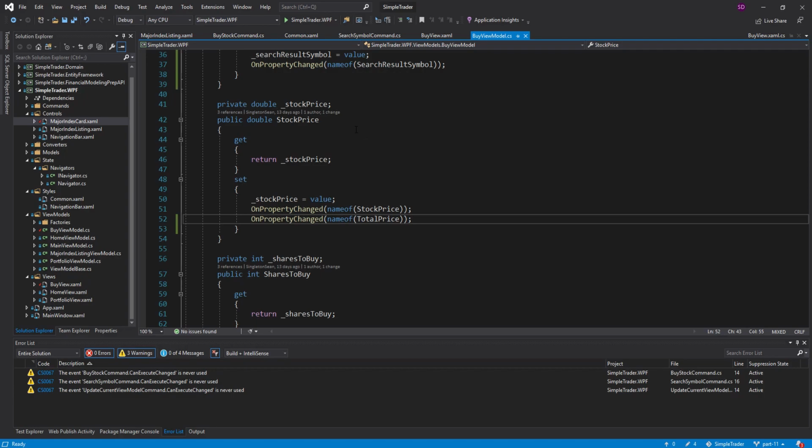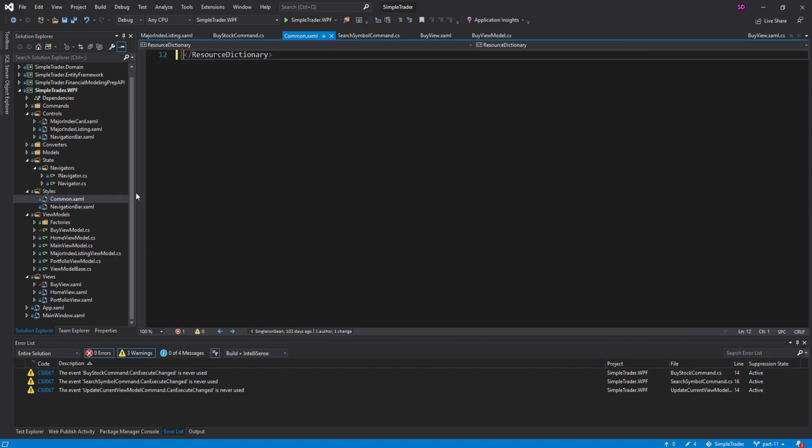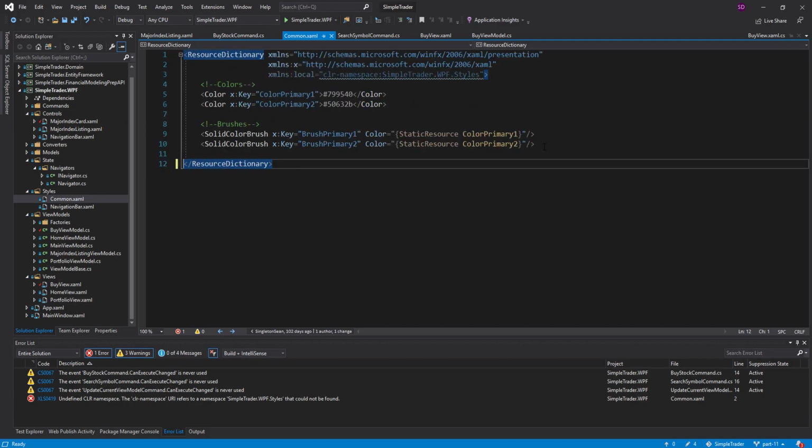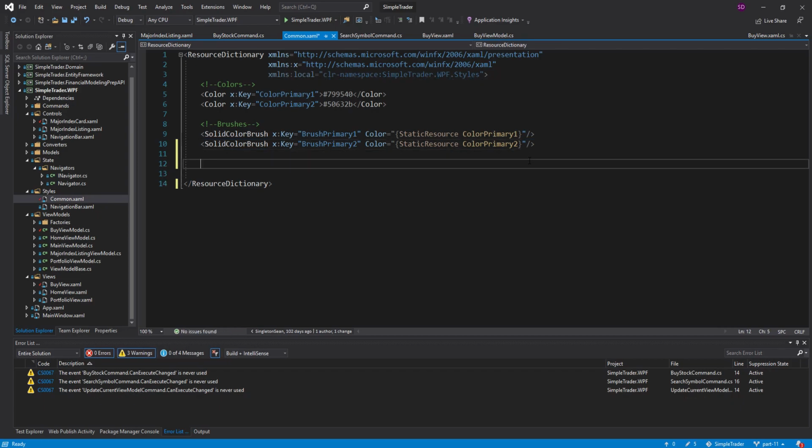So to do that, let's head into our styles, common.xaml. That's where we have defined all of our default stuff for our styling. So it makes sense to put our default styles for text boxes and buttons in this resource dictionary. So first thing I want to do is let's go ahead and do the text box.